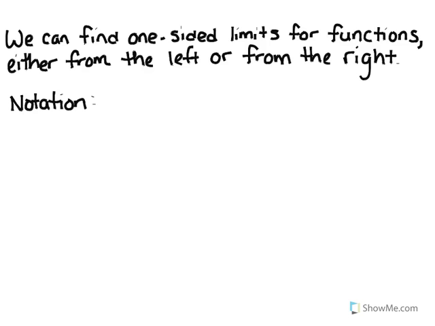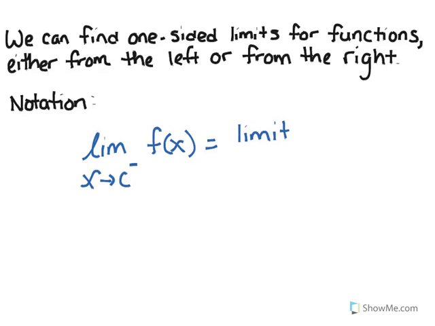One of the new things for today is we're going to talk about what one-sided limits are. So we can find one-sided limits for every function, for every x value. We can find them either from the left or from the right. Here's our notation. If I write the limit as x approaches c, and then I put an exponent that is a negative sign, that is not negative c, that is c to, think of it like a negative exponent, but there's no number attached. Then I write my function. That's equal to the limit from the left-hand side.